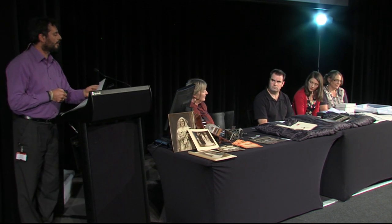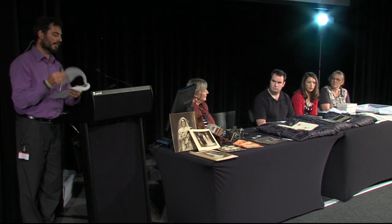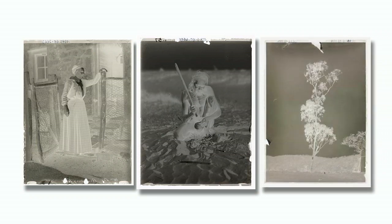So with the development of photography, we then moved on to the glass plate, as it was touched on before. But glass plate was a very stable medium. It was a flat plane. Optics didn't perform as well, so any element that assisted the focal plane to remain sharp was highly regarded, and glass was one of the common materials that were used at the time. So we've got collection material from the Bassett collection around 1910, 1907.